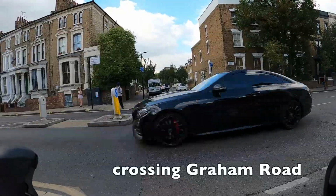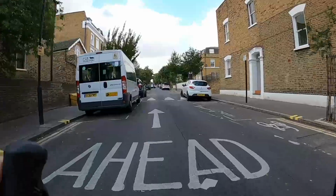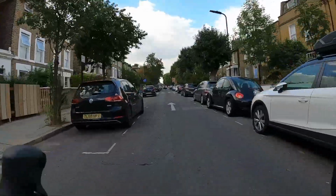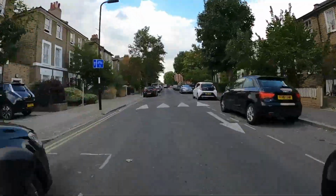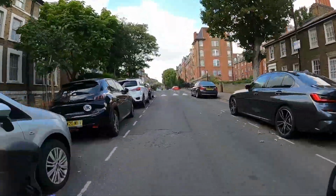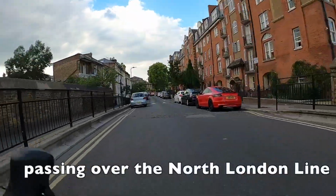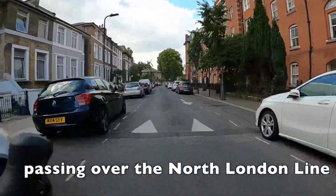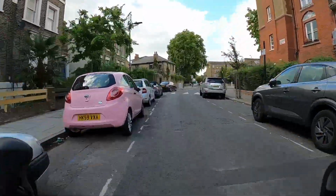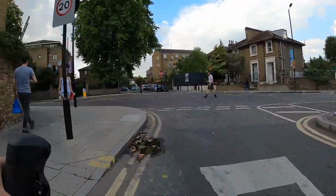You can see a more contemporary design of a cycle contraflow on this street here, where there isn't actually a painted lane. You're just allowed to cycle in both directions, and that's indicated by those blue signs on the left, so motorists know to expect cyclists coming in the opposite direction. That also has the added advantage of being a lot cheaper to implement than doing an entire lane, and also taking up less road space, and it's just as safe, or as we saw in the case of that previous lane, it can be even safer because it gives you more flexibility to stay out of harm's way.